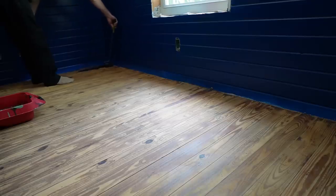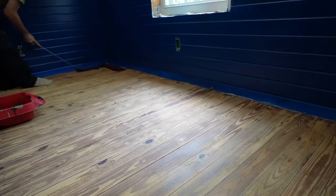Now I'm not too worried about the walls because we will have baseboard trim. So if we get oil on the wall, it doesn't matter.